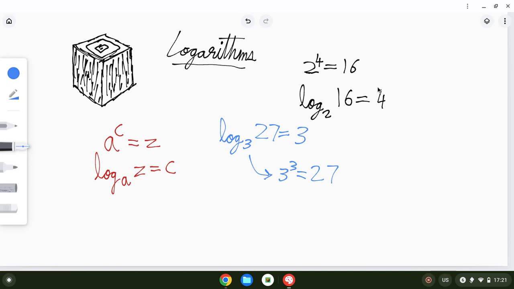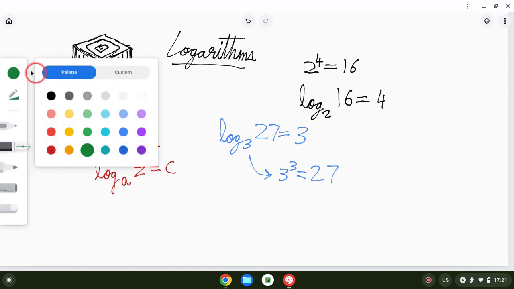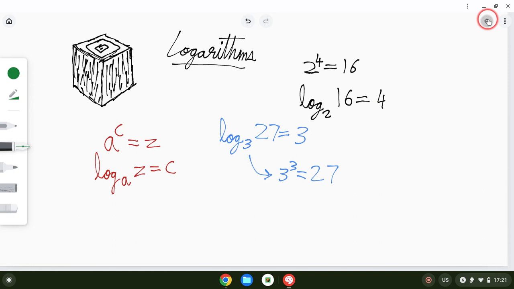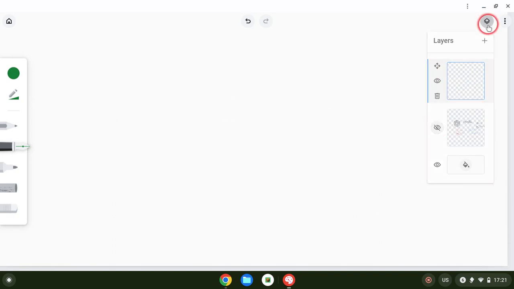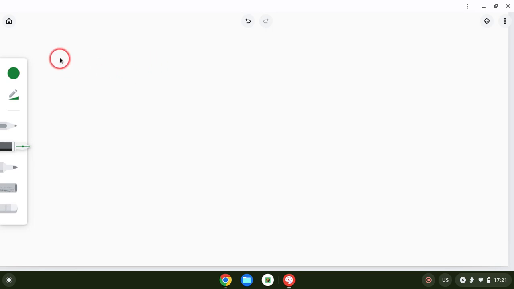Now, this does not end here. As you probably would have noticed, logarithms are kind of similar to exponents. However, there are a lot of things you need to know about logarithms because there are basic logarithm rules. Let's cover the logarithm rules. I'm just going to change the screen a bit. Here we go.